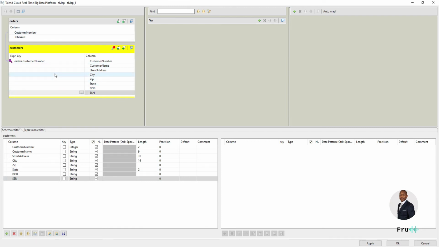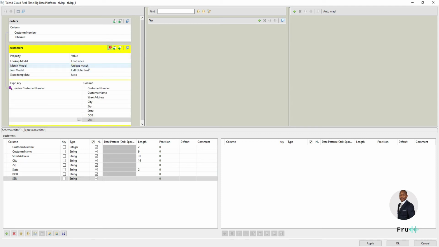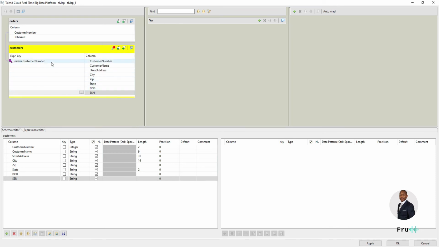All right, so this is what we have, and there are multiple kinds of joins we can do. We can also go in here and change the kind of join. So left outer join, we can change that to an inner join depending on the data set and the requirements we're working with. So there is a lot of flexibility to change the joins we're doing here. We can also change the lookup model, right? Are we loading row by row? Are we reloading each row? Are we doing some caching? So depending on the data set that we're working with, you can really have fine-grained control over the join criteria. And so this is how we access these configurations. All right, so that's it. We have our joins on the left side.